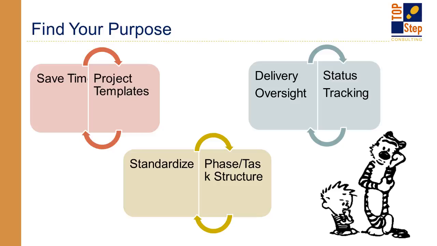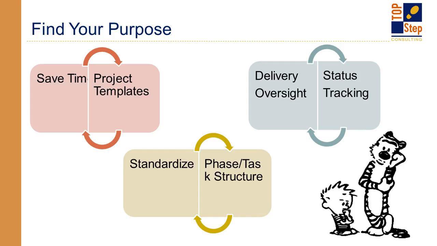So the first piece in this is to find your purpose. Depending on what it is that you are looking to achieve within your organization, that's what you've got to look at to implement in terms of templates, for example, or some sort of tracking. And so while a PMO can enforce the standards and enhance policies and procedures, again, having that set of templates to maintain consistency is key.